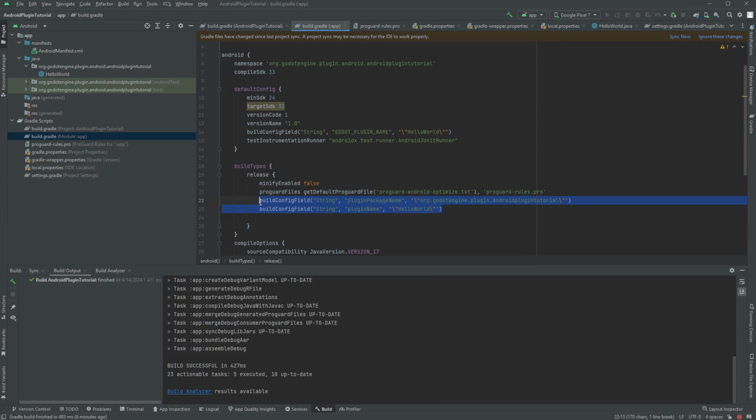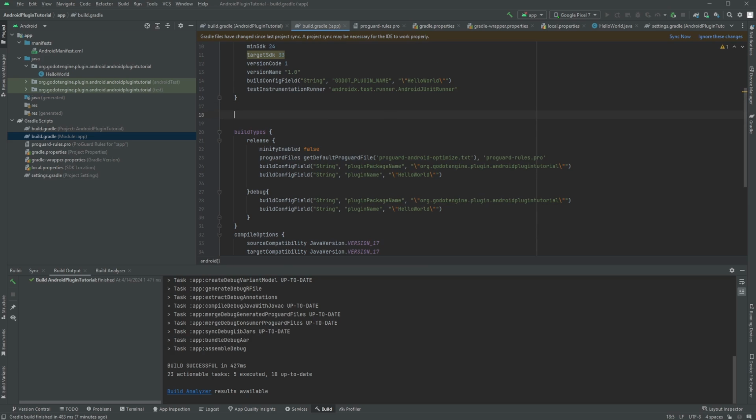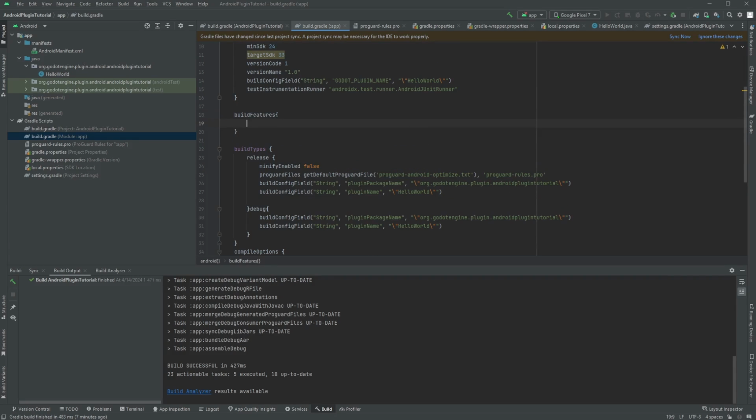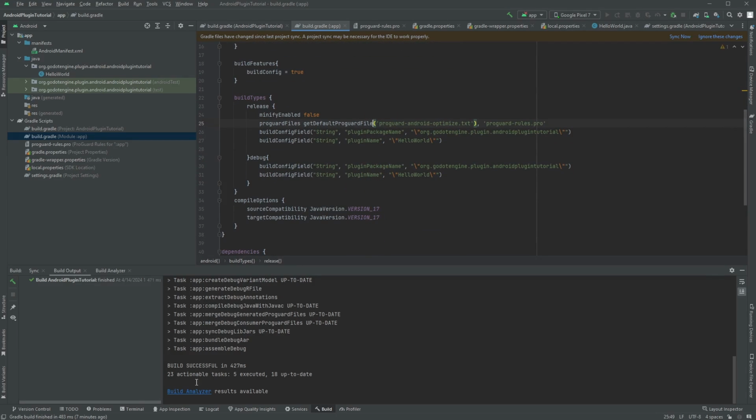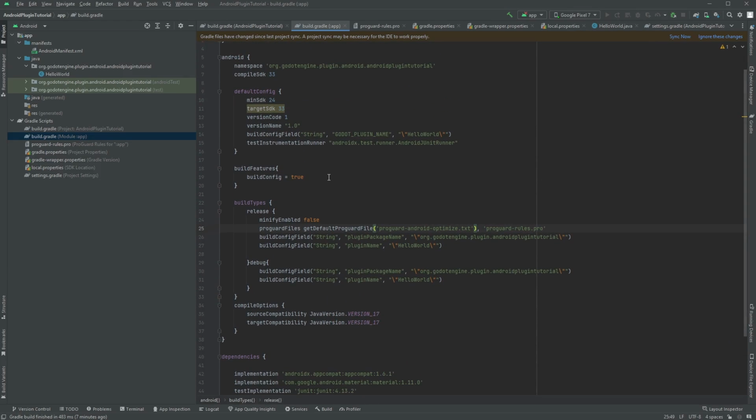Then we need to do the exact same thing, but for debug. So we'll copy this and type debug, brackets, paste. Now you can't use this without having the build feature on. So we'll come in here and say buildFeatures and set buildConfig equal to true like that. That'll basically allow for this to work out. Now, once we have this, there's another small issue I ran into in the RES folder. There's a bunch of additional folders in here. If you just expand that and delete that entire folder structure and just leave the RES folder here, it should be fine. And now from here, we'll hit build.